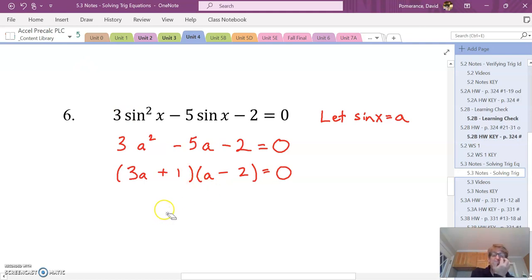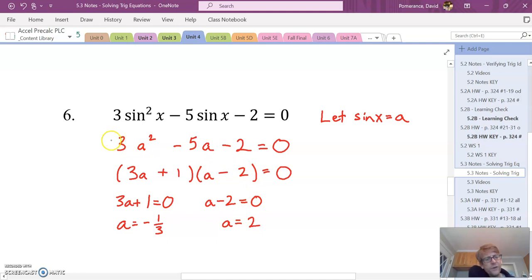Okay, so this is the only way that we can factor it. There are other methods, and it's fine if you want to use a different method, but this is a way to do it. Anyway, we've factored it, and we've got this all-important equals 0. Remember, we don't really care about factoring if we don't have 0 on the right side of the equation, because when we have something times something else equal to 0, that means that either the first thing or the second thing has to equal 0. So we can get a equals negative 1/3, or we can get a equals 2.